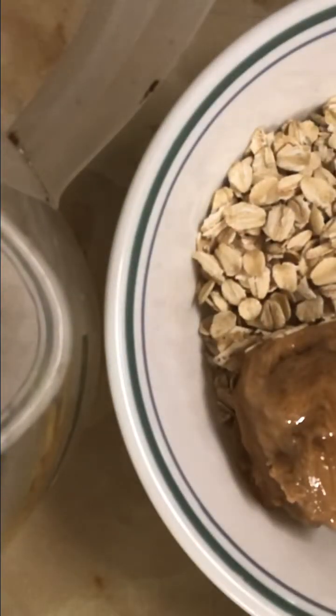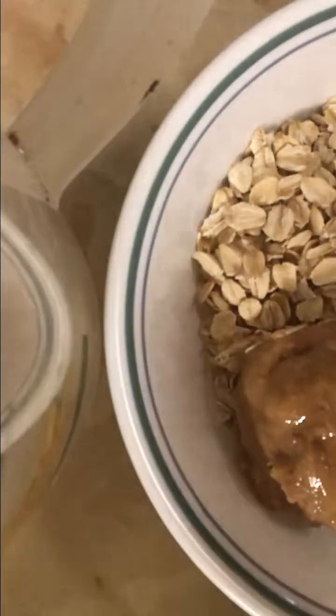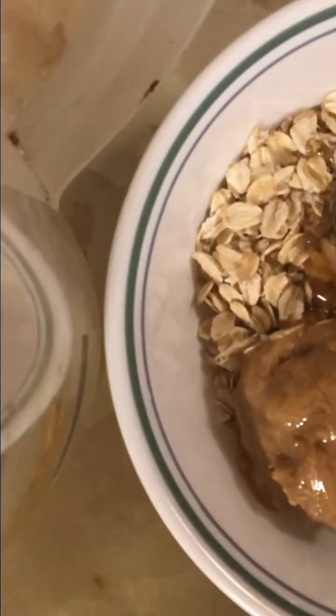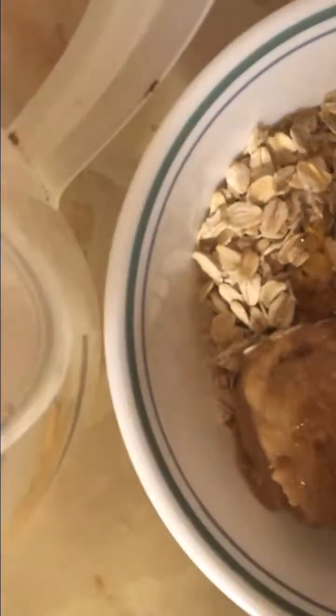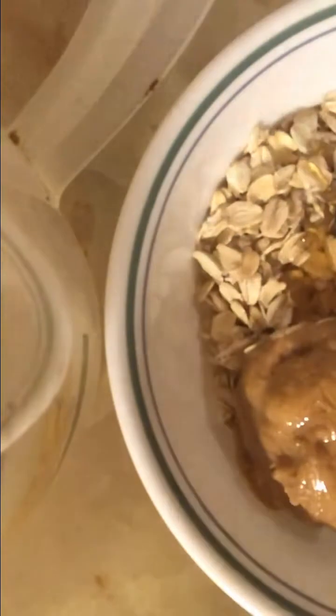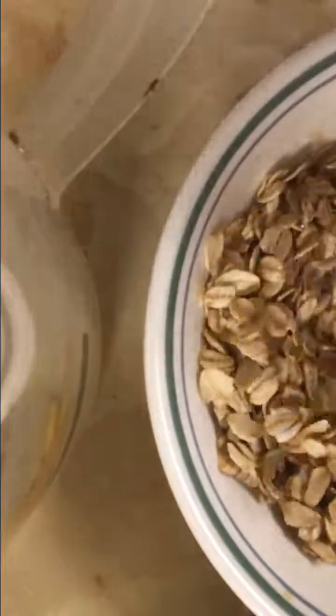Now add some honey. You could add a drizzle. I added a lot, I think. I'm pretty sure. Because it needs like that sweetness. And it's literally so good. Now mix it until you have the right consistency.